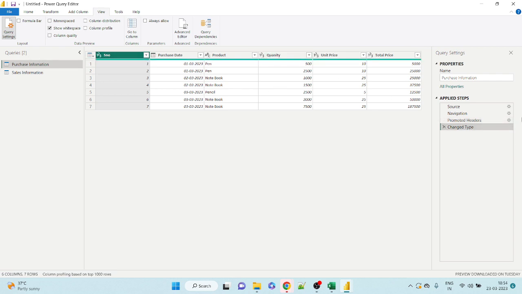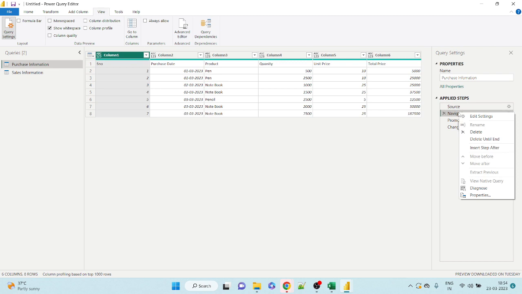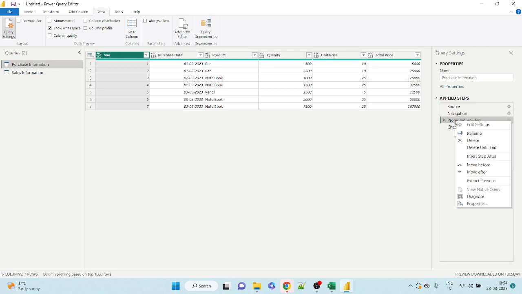Okay. Even these steps are allowed to be renamed, guys. Select any step. Suppose today you have worked on this project, you have created a report and applied a few transformations. For each transformation, Power Query Editor gives some name to the particular step. If you want to make these steps more descriptive for other developers who join after you, to understand what transformations were applied, you can rename these steps to make people understand better. Okay, clear, guys?